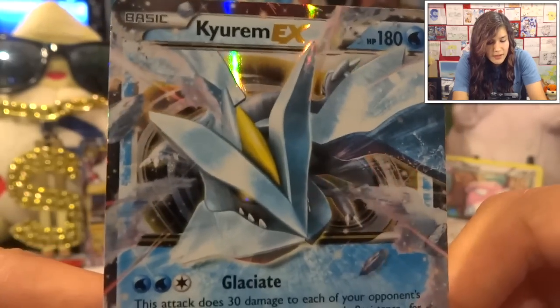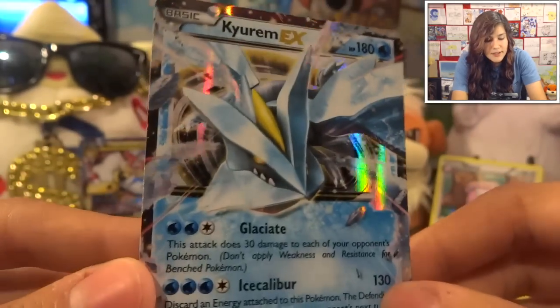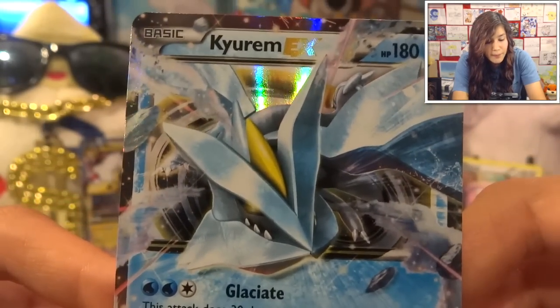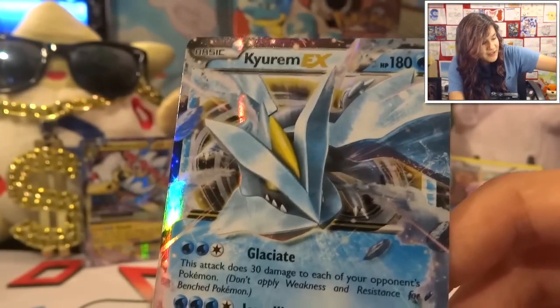So this is awesome. Kyurem EX. This card, okay, I'm gonna be honest right here. They've made way too many Kyurem EX cards. This card looks really good, but there have been so many freaking Kyurem. So this has been an awesome opening.